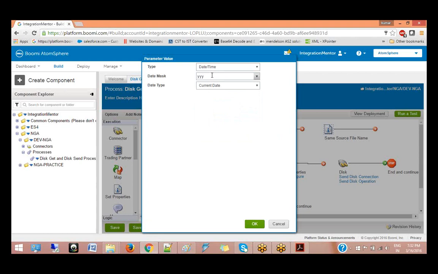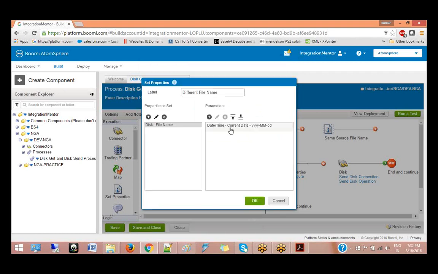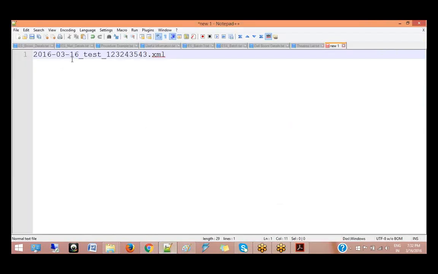Not a problem. See, like this. You can give your own name. It won't throw any error. If you have a default format, then you can use the default format. This is my format I want. If you want to customize the format, you always have that option. Finally, press OK. So the first task will be completed successfully.